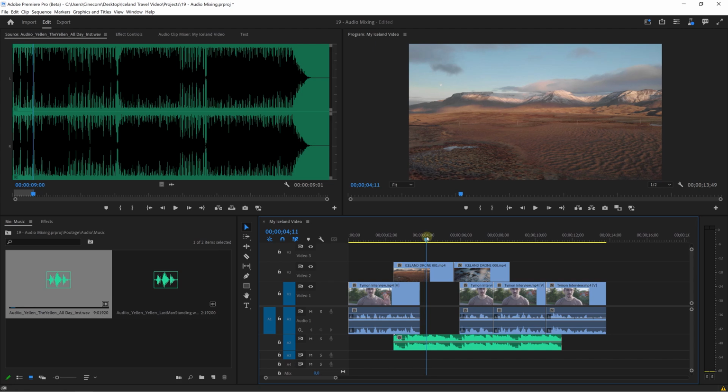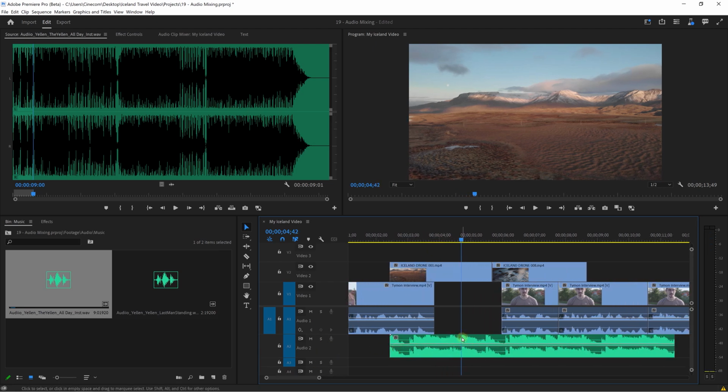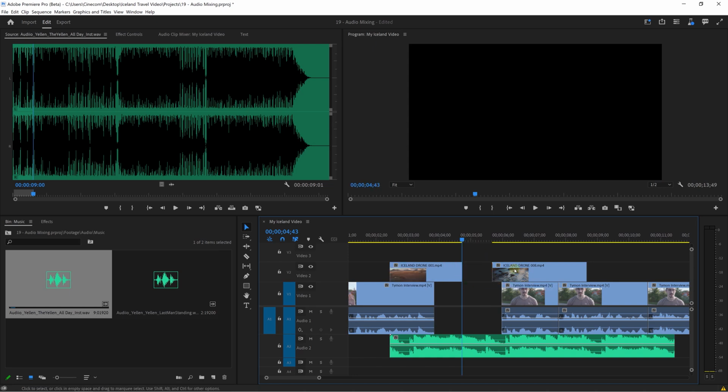So let's look for that beat, which is right here. You can see it as well in the waveform of that song here. There's a little peak, and these peaks always show volume. So the higher the peak, the louder. So usually a sudden peak is a beat. So I might want to cut on this point. So let's trim that clip and drag the next one next to it. Let's have a look.